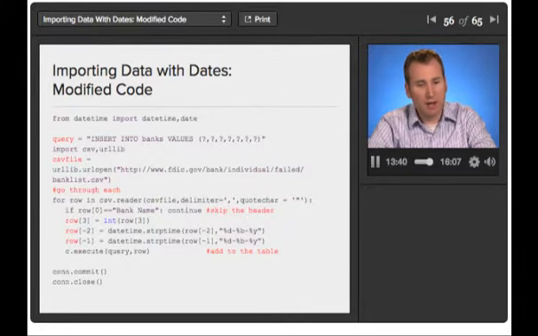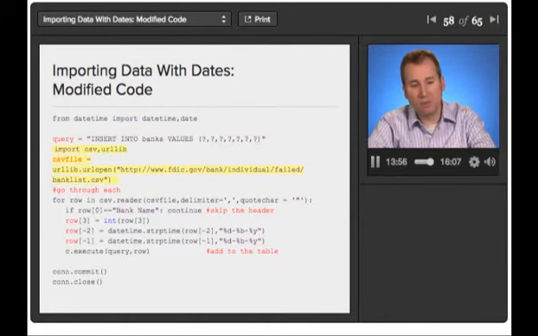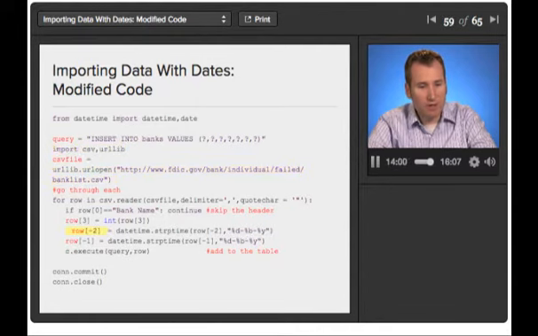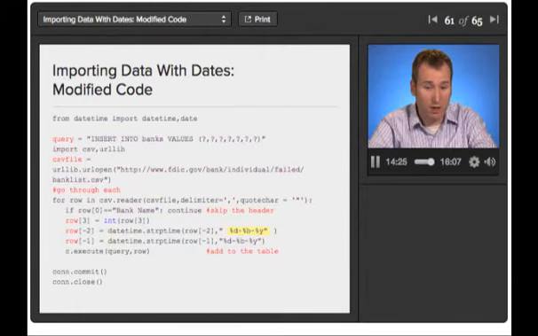And that's what we're going to do in this little bit of code here. This code looks very similar to what I've shown you before. We have our query string, insert into banks, and for each row we open up the CSV file from the FDIC's website. But inside the for loop, a few things have changed. We now have the statement that begins row[-2]. What that's saying is we need to update the value that's the second to last entry in the row tuple to now become a date. We do that using the datetime.strptime method, where we first supply the string and then we supply the formatting. In this case, it's %d-%b-%y.